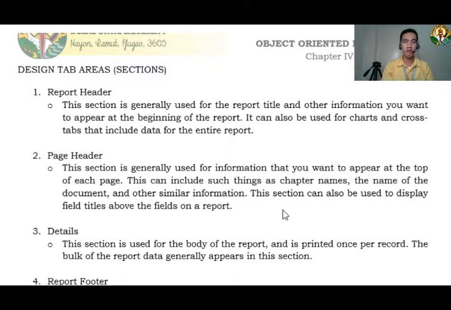For example, you have 5 pages report. So report title, kung ano yung gusto mong nasa beginning dun sa taas, ilagay mo sa report header. Report header. Dun lang sa first page yan visible. Kahit 5 pages, dun lang sa first page mag-visible yan. Page header, if you want, okay? This section is generally used for information that you want to appear at the top of each pages.